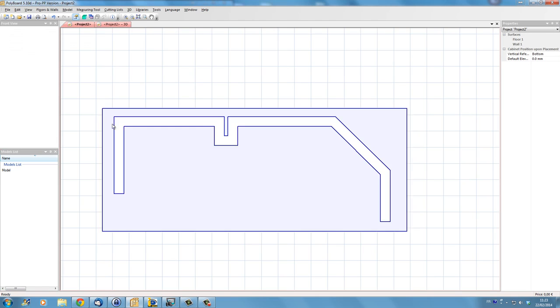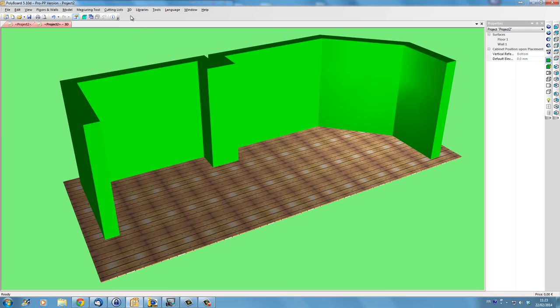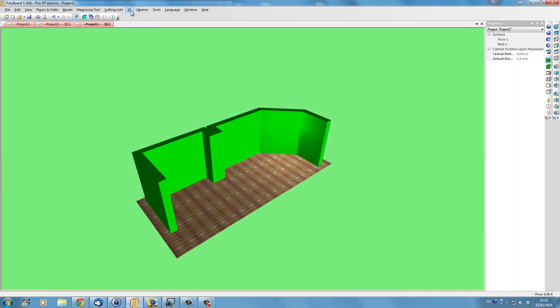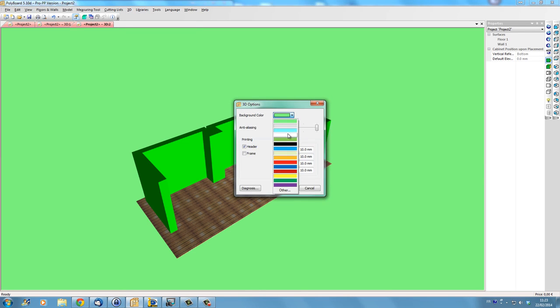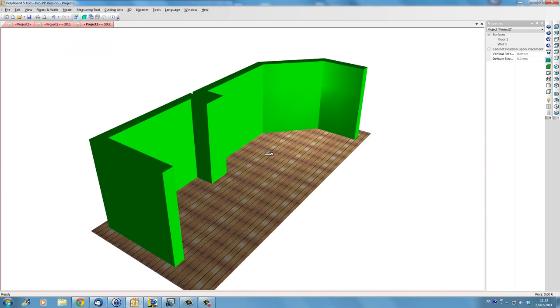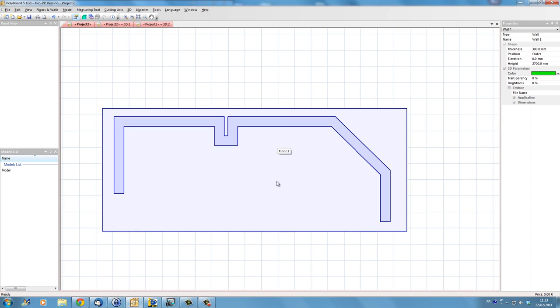Let's go back to our walls. I'm going to clip on our walls, and I'm going to change here in the properties window the color, and I'm going to give it a lighter color of green, for instance. And let's just change my 3D view. Let's just change my 3D parameters. I'm going to change the background color to white. Okay. And so that we have here now our wall. Okay, now we have our wall set up.